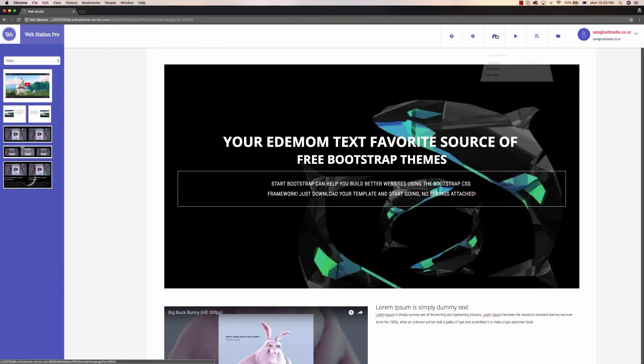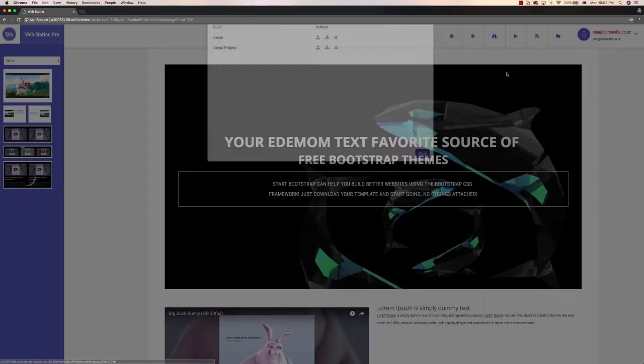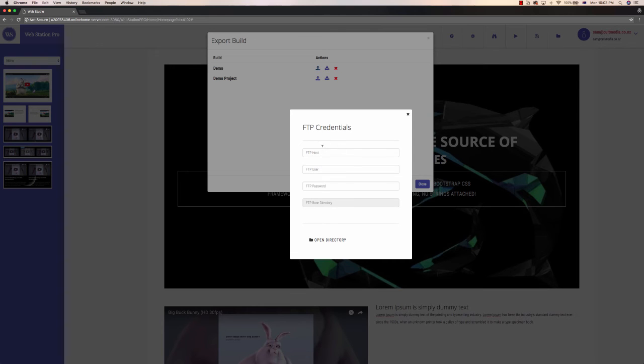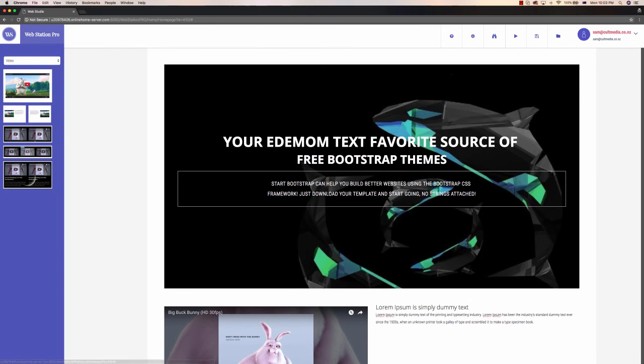Now what I can do is go over to the build and click export build. To export the build, I can either download the HTML file, or I can upload it myself. I can export it directly to my own WordPress site that I've set up on my server by connecting up all my FTP details to get access to it, and go into the directory and upload it, as simple as that. Or I can download it, give it to my developer, or do it manually as well. Very, very simple to do.